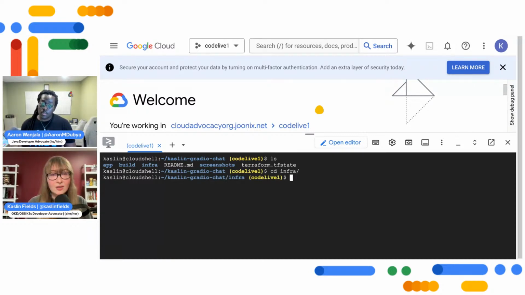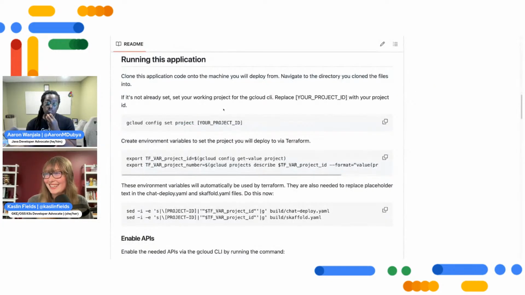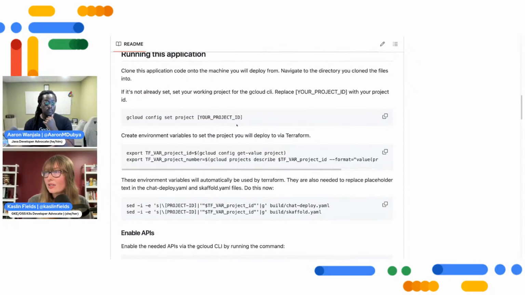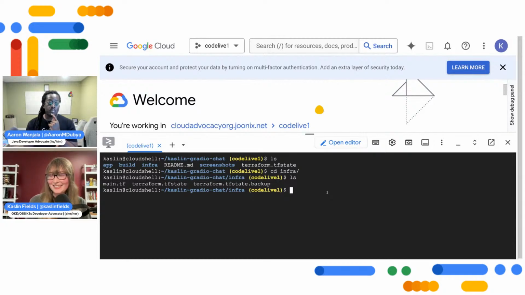So I'm going to cd into the infra directory here. And in the infra directory, I have my main.tf file. For this, I only have a main.tf file. I could have tf vars to define my variables, but you'll see why I don't do that in just a second. I do also have some Terraform state stuff in here because I spun this up earlier. We will see how that goes. I spun it up earlier in a different project, but my Cloud Shell is shared, it seems like. Okay. Yeah, it's ephemeral, and I don't fully understand when it's going to have the same resources and when it won't. But yeah, we'll see how this goes.